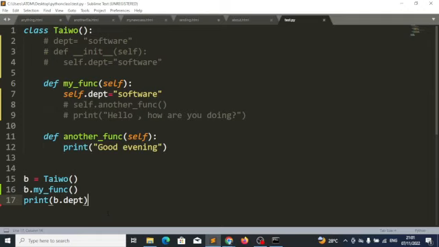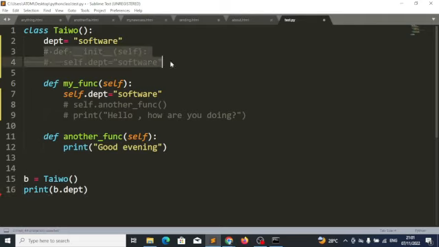But if you put this here, we don't need this line again, because department is already directly inside Taiwo. So we can say b.department. This will give us software. We can now also do this: we can do this and remove this, because the constructor is triggered at this point.